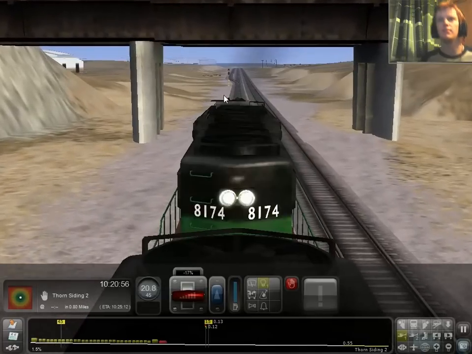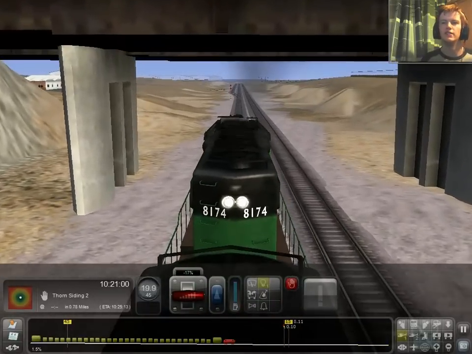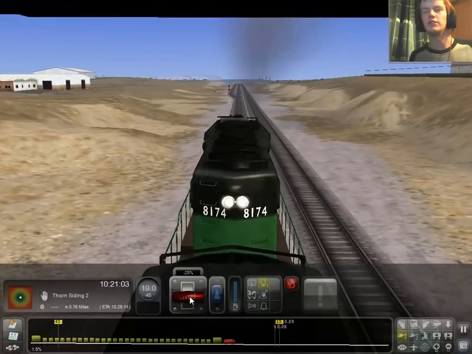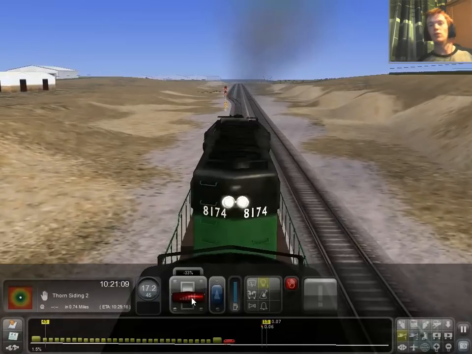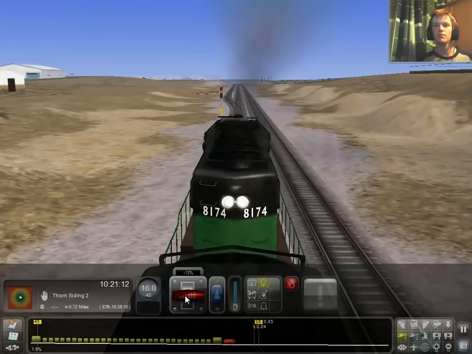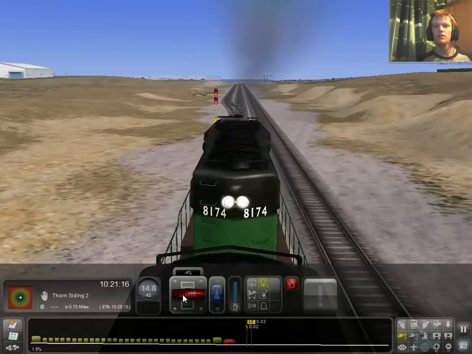Yeah, that signal there is just flashing red, so obviously that indicates an instant speed limit decrease. So if I just slow right down to below 15, I should say, we should be all good. Just be careful. There we are.